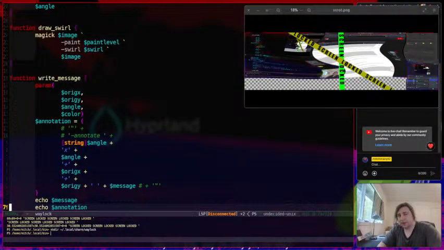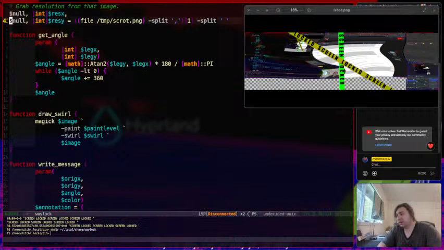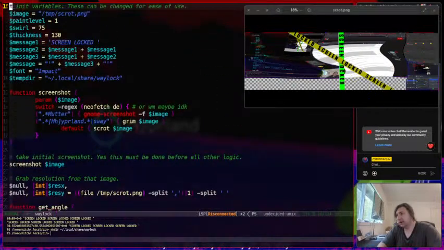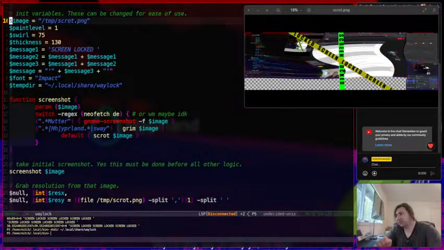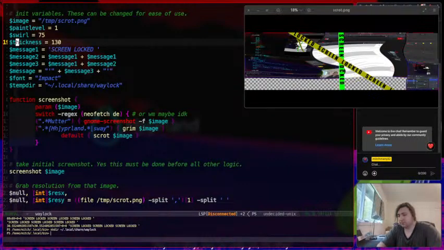I want to make, yeah. When do we get the height? We get the height, the thickness, right at the beginning. And where is thickness used?